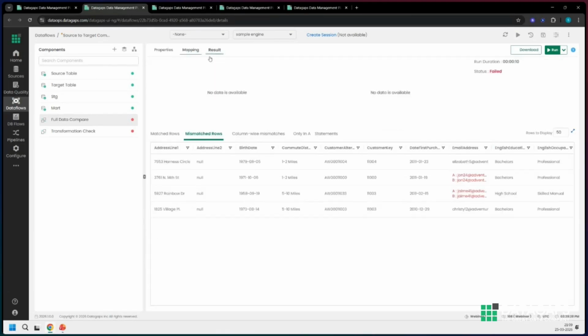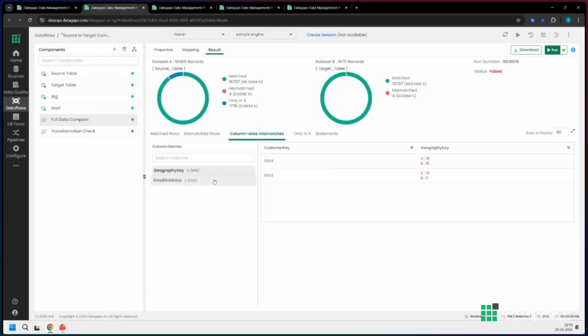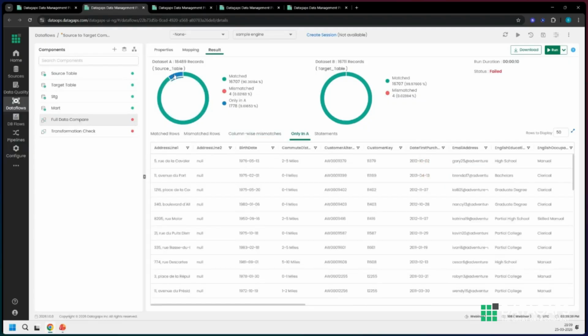And what it provides you as an end result is a proper distinction of what are the records which are mismatched, on which columns these mismatches lie, and if there are records which are present only in the source system, which didn't really make it into the target system, and vice versa. So this is our very first use case, which is where we are trying to understand what the exact transfer of data resulted in. Were there any issues at any point?